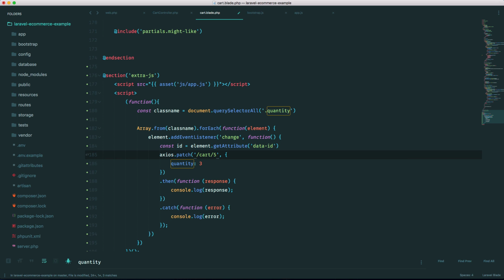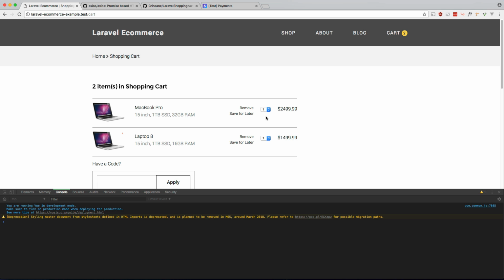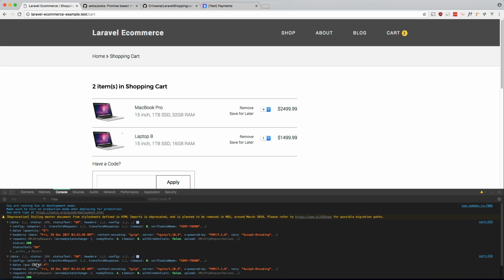And now we can append the proper ID here. So I want to use ES6 template strings here. So we can do something like this. $sign ID. And for our quantity, all we have to do is give it this dot value. So now let's see if it's passing the correct value. So refresh this. Okay, so let's see, if we change it to 5, it should pass in 5. And if we look here, there it is, quantity 5. If we change it to 4, there you go, quantity 4.